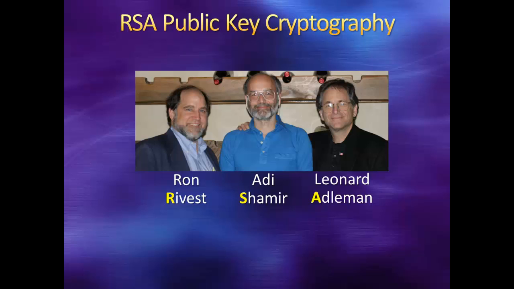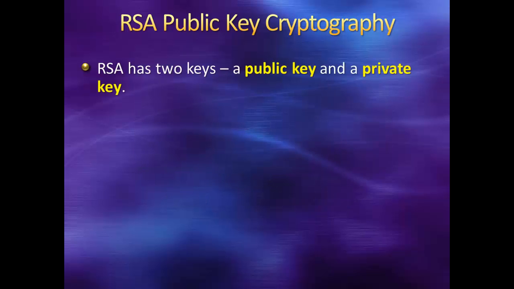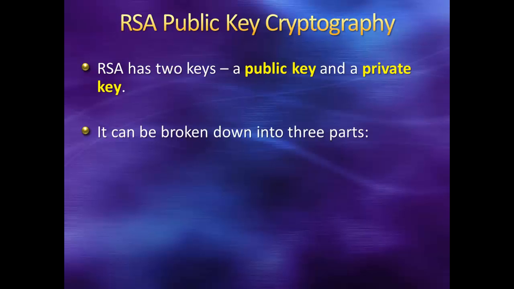It's widely used as a way to encrypt all sorts of text and data, and as said in the last lecture, depends on the fact that it is difficult for even the world's most powerful computers to factor large enough numbers. In RSA, there are 2 keys, a public key and a private key. The public key is open to anyone and is used for encrypting messages. The private key, on the other hand, is necessary to be able to decrypt the message. The RSA process can be broken down into 3 parts: key generation, encryption, and decryption.